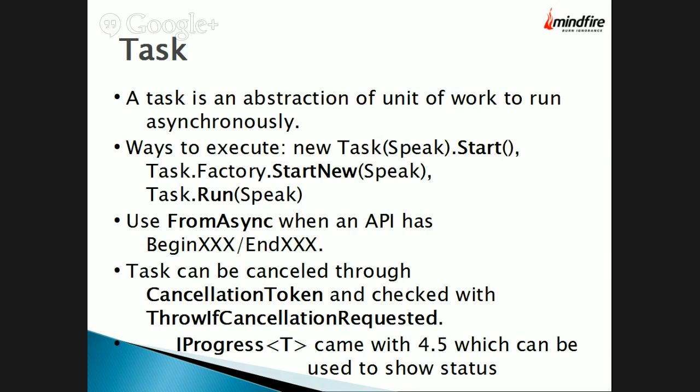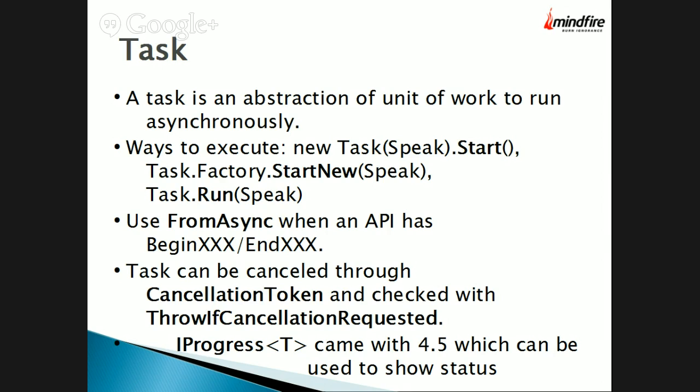The main thing is it's pretty simple to use instead of going with the thread and all those APM. You have seen how much code we have written to do a simple thing. And the thread one was very simple to use. But the thing is that thread pooling and handling the things is pretty difficult in simple thread. So that is why the task is there, and it's much simpler to use. And to create a task, you can attach any function to the task, and that will handle it asynchronously.